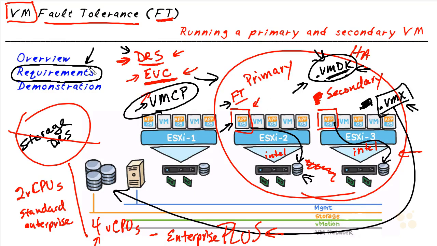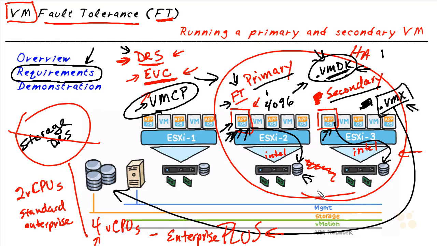So regarding a few other gotchas, for machines that are set up for fault tolerance, there is no storage vMotion. Again, vMotion, the word itself implies you can't move the storage while that machine's running. And there's also no snapshot support on a virtual machine that currently is enabled with fault tolerance. And once we configure the fault tolerance, and we power on the virtual machine, the VM is going to have memory reservations for both the primary and the secondary. So if the memory on this virtual machine is 4096, at the cluster, if we look at reservations, we're going to see 4096 for the primary and also 4096 for the secondary. And with those reservations, those virtual machines are both guaranteed their full allotment of memory.